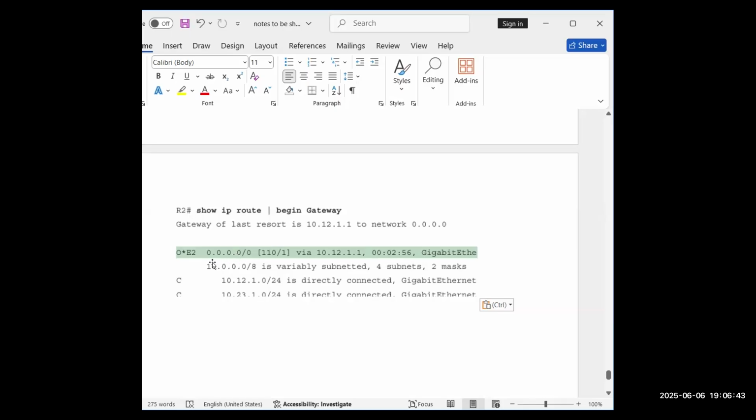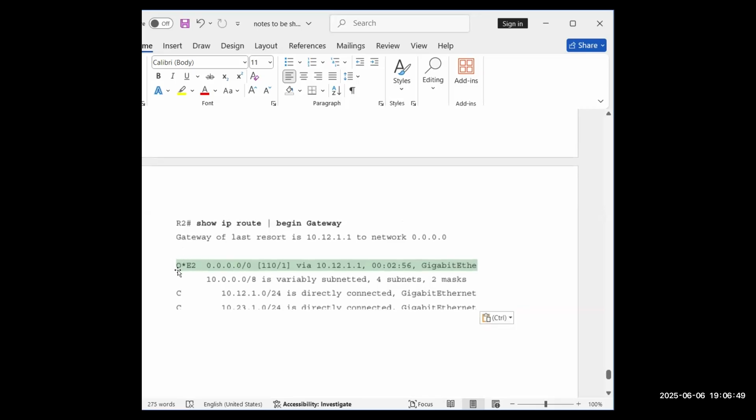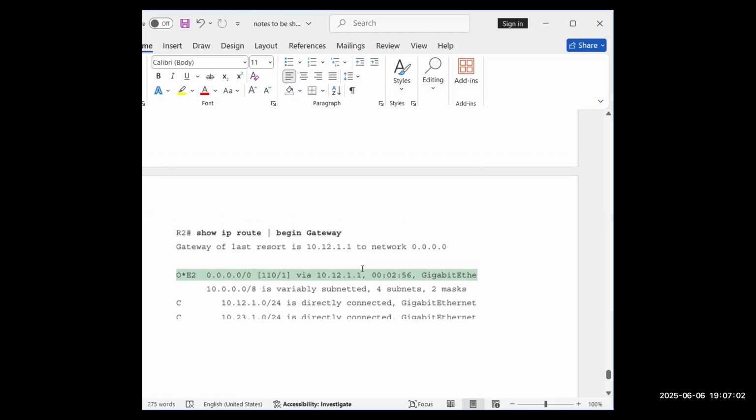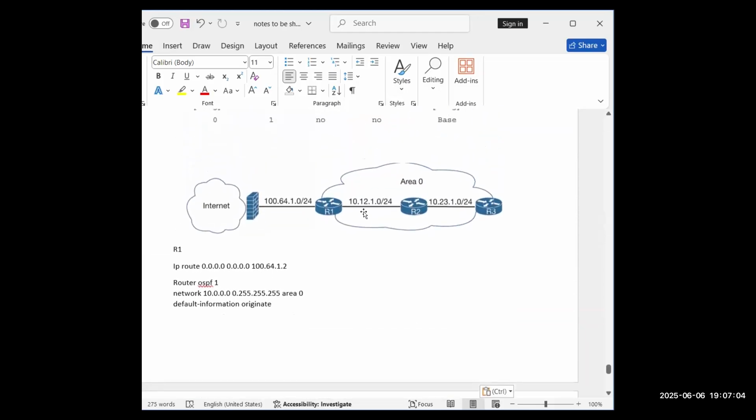You will see an output of O*E2. That means OSPF external route, E2. This route is being learned via 10.12.1.1. So 10.12.1.1 is this interface, and 10.12.1.2 is this interface IP.